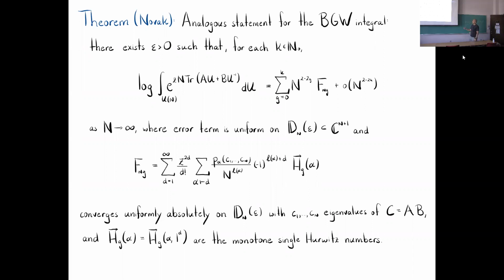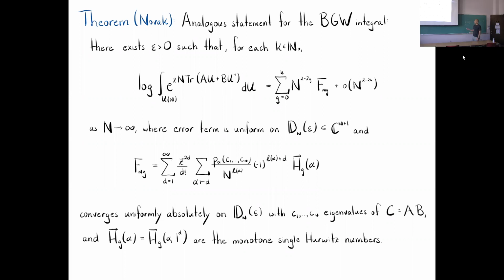And so there was a conjecture that, okay, I do want to answer Jamie's question. I'm not going to do it right now, but I'll say more in a second. Analogous thing, you have a topological expansion for complex parameters. And what you get nicely is just the monotone single Hurwitz numbers. I'll define what these numbers actually are as we go along.